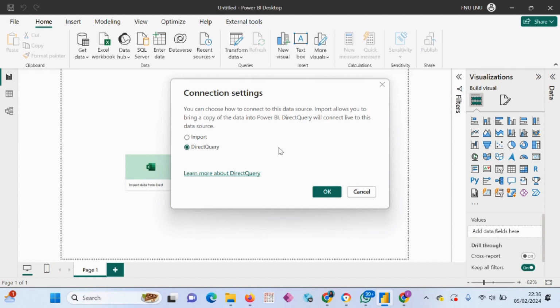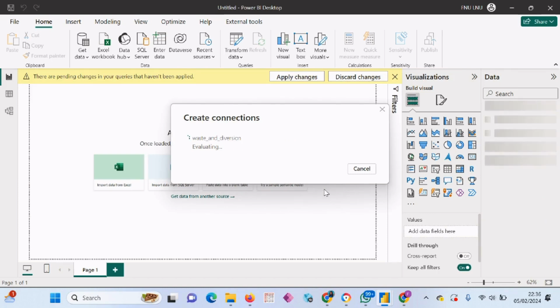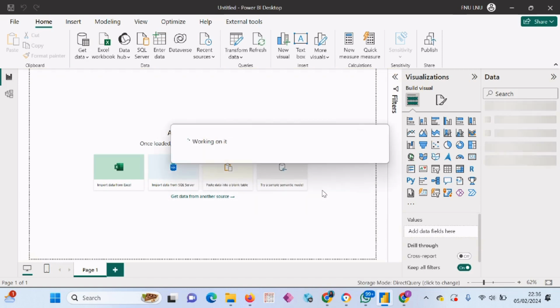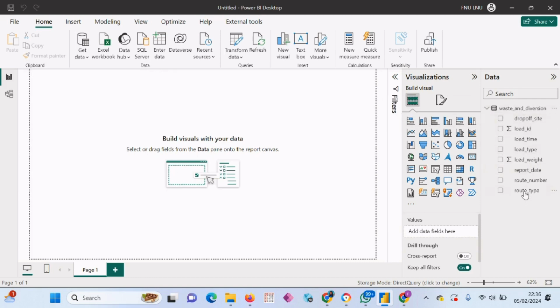So like I said, I'll be doing direct query here. So once you click on that, it's creating the connection for us now. Okay, right. So the connection has been created.